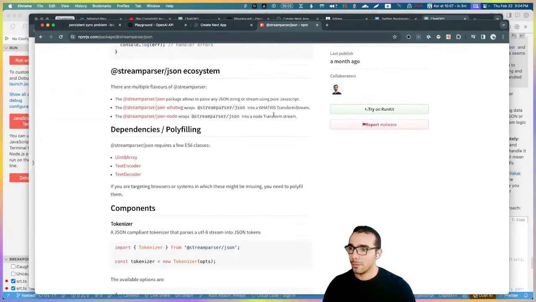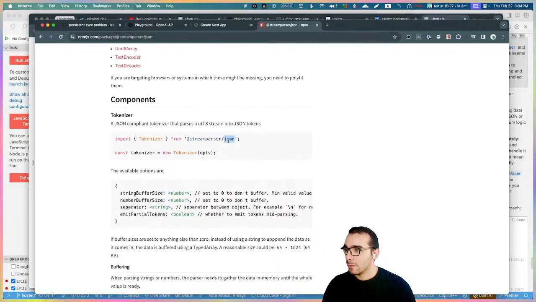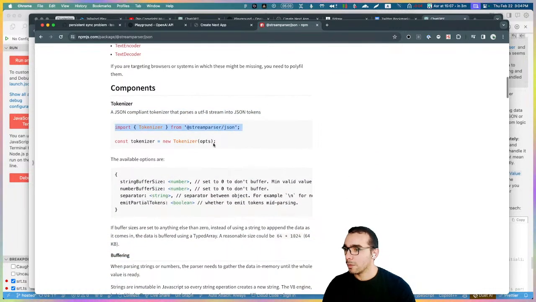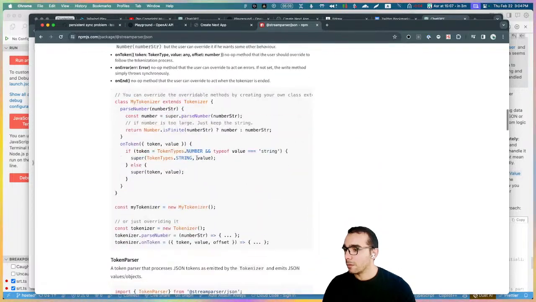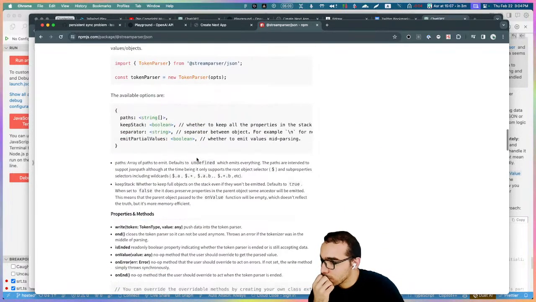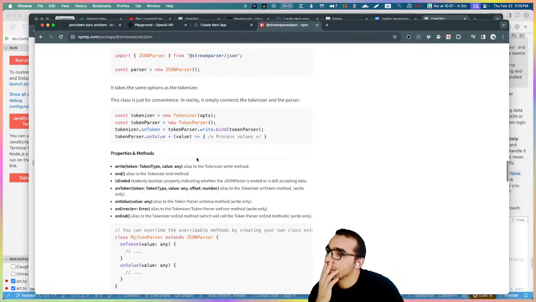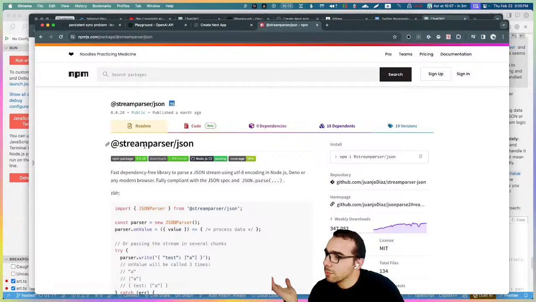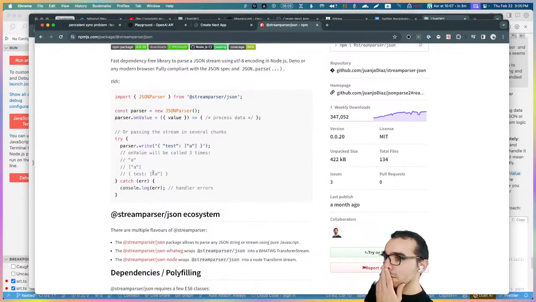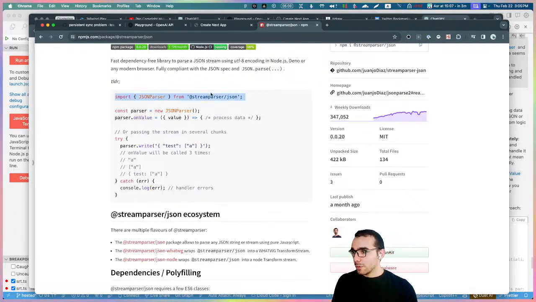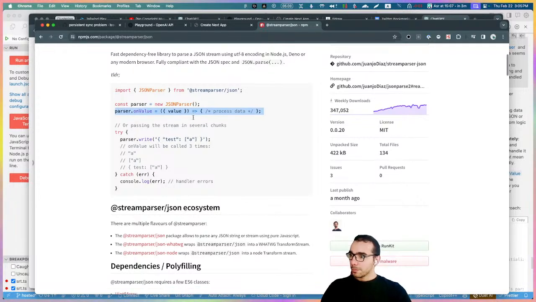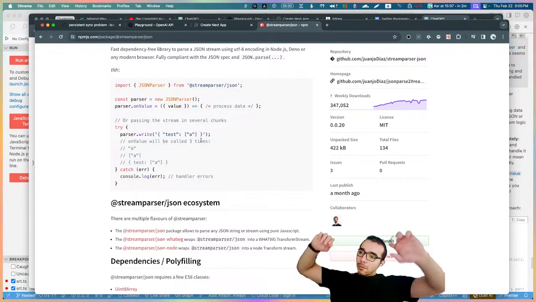Let's see. Right. So, JSON compliant tokenizer, blah, blah, blah. What? Tokenizer? No, I don't need all of this. What? Stream parser JSON. Import JSON parser dot on value. Oh, on value will be called 3 times.